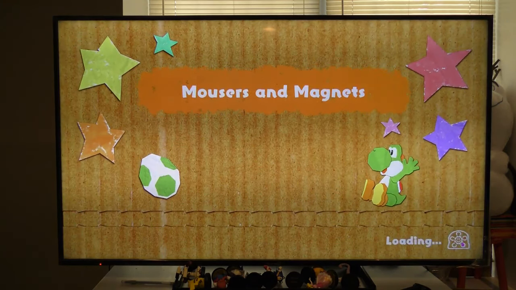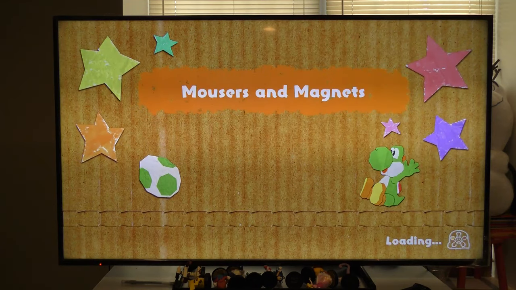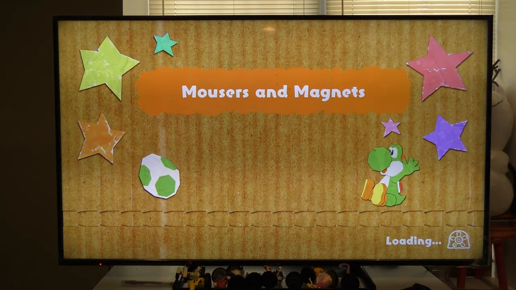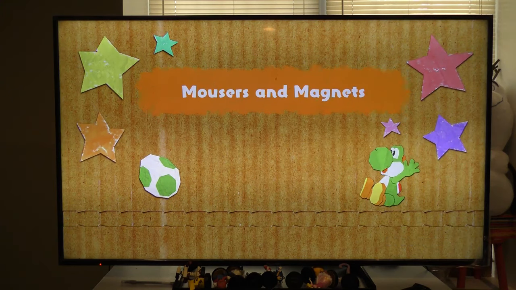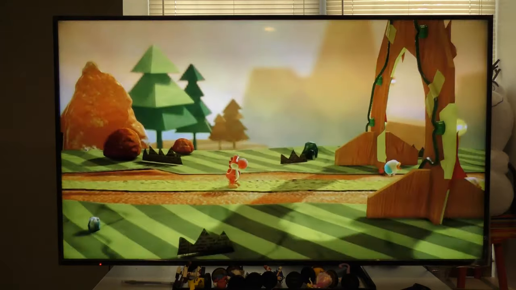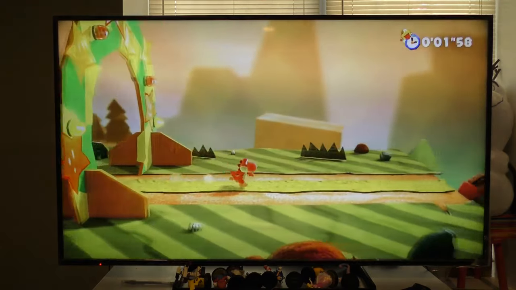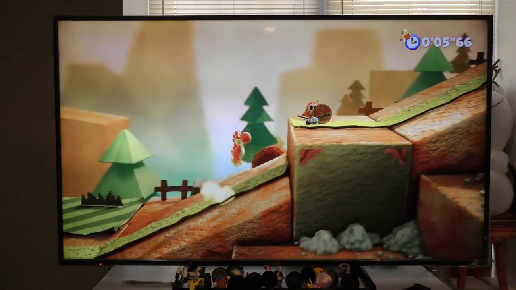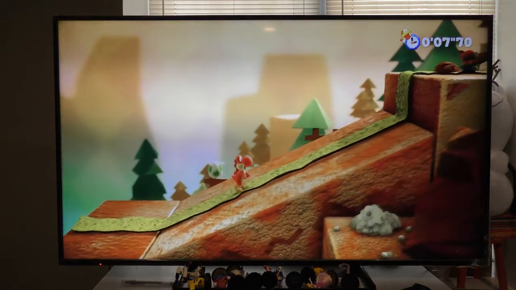While I'm here, I could try to do the Poochie Pop mission. All I have to do is not waste time on the second one trying to figure out how to get it. Yoshi! Alright. Keep an eye out for the axe.